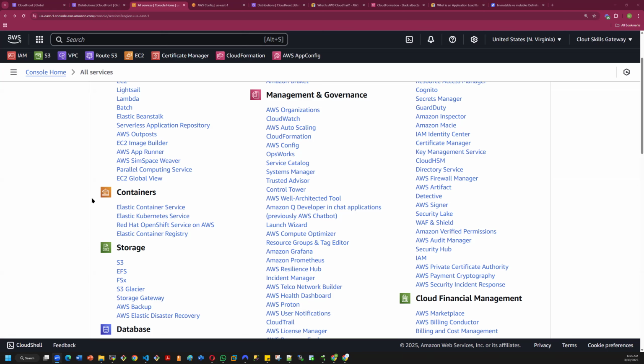Okay, Slack. What about Jenkins? Jenkins is open source. So this Kubernetes tool is open source, right? Yes, Kubernetes is open source. VS Code is open source, right?